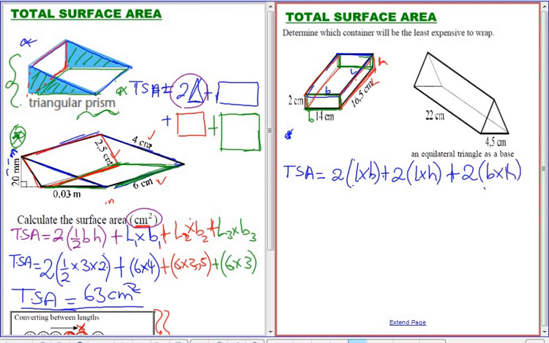Let's not forget the formula. In fact, we don't have to, if it's easy like this one, you can keep it. However, I prefer you write it out all the time you do this. Well, the length of this one, let's first of all see if we are going to be tricked by the units. It's actually the same unit all through. It's centimeters, so I don't have anything to worry about. I'm just going to substitute. So it's 16.5 multiplied by 14 for the first one. And then for the second one, the length is still 16.5, but the height is 2 centimeters. I hope you can still see that one as well.